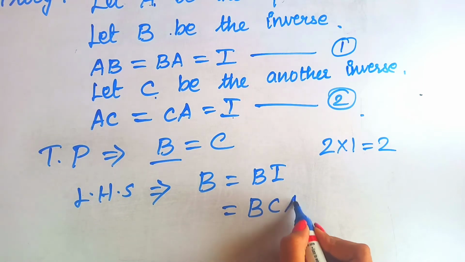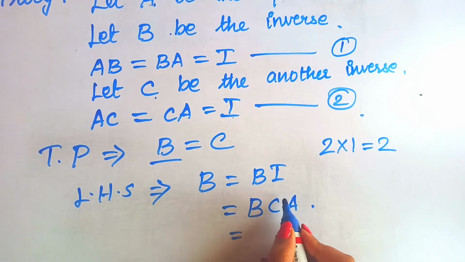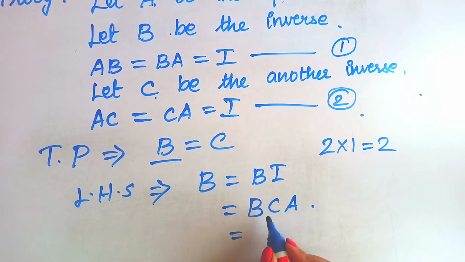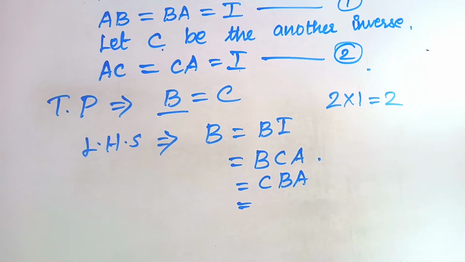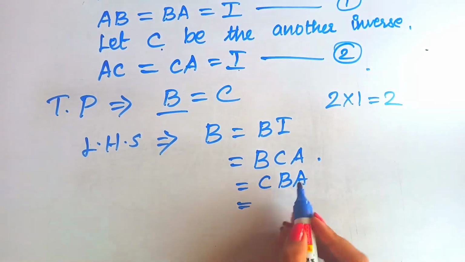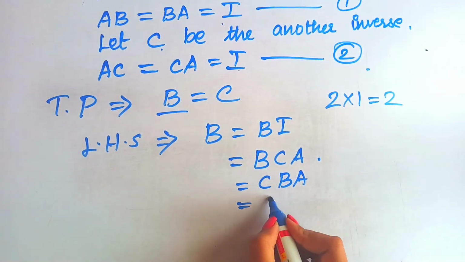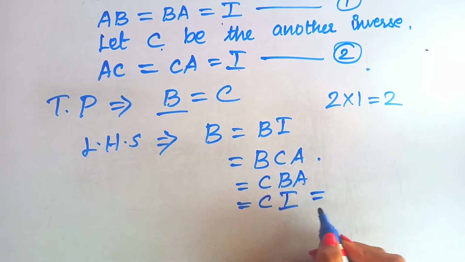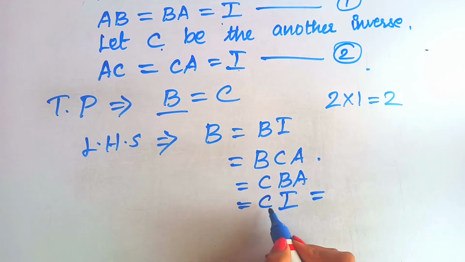So let's substitute that there, and now I'm interchanging this since it's a multiplication. It's okay to interchange it, right? So I'm taking C here and I'm taking this b inside, which means b in the middle, so it doesn't change the value of this. Okay, now you can see that BA is nothing but our I, right? So instead of BA we can substitute I here, so C into I. So therefore, for C into an identity element, we'll get the answer C, right?